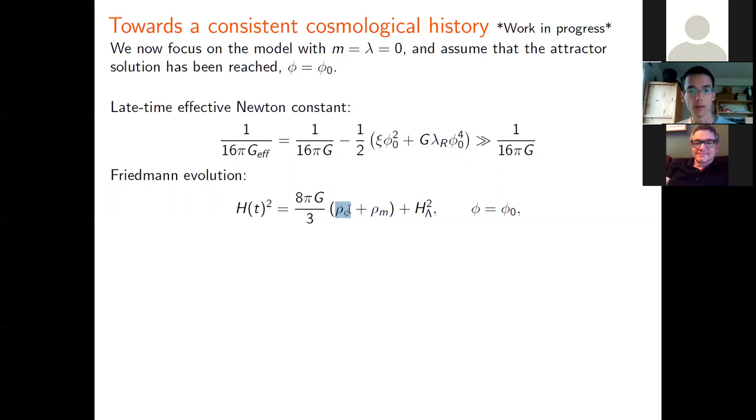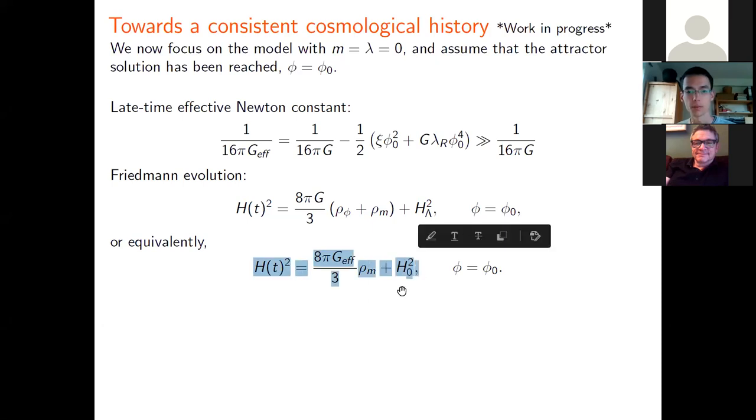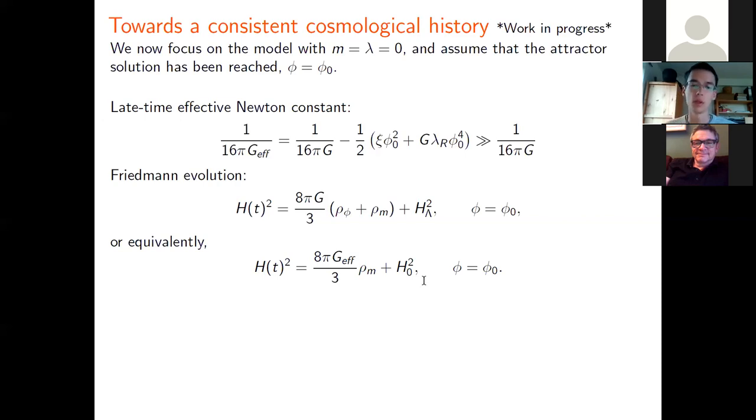Now, I can plug in what this quantity is. And the miracle is that it's proportional to the Hubble expansion squared. So you can move it to the other side of the equation, and then you divide by whatever constant appears in front. And what you find is this equation, where now, instead of the bare G Newton, we have the physical one. And instead of this huge vacuum energy, we have this effective one, where you also take into account the non-minimally coupled scalar field density. So it looks exactly like the Friedmann equation we're used to. So we know that the solutions are identical to those that we like.